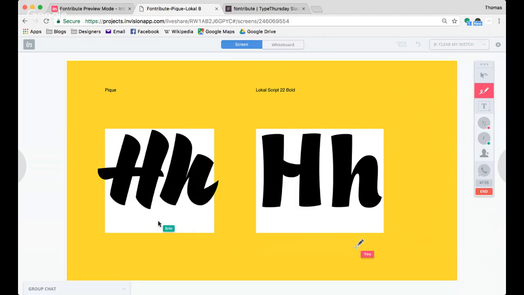Also kind of neat to note is that the cap, this H, feels like its strokes are slightly thinner than the lowercase. The lowercase feels almost bigger and meatier than the cap, which I think is also nice because it makes you pay a lot more attention to the lowercase letters and read them, so that the cap's flourishes aren't overpowering.